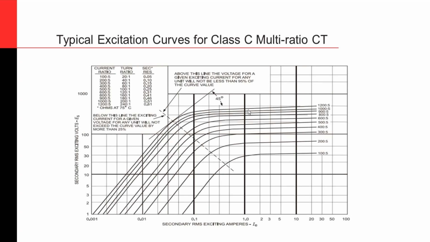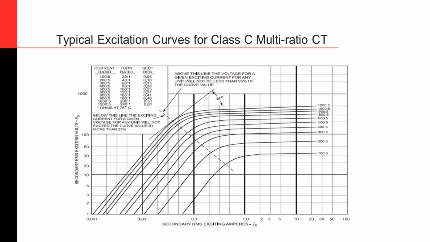So if you look at the curve, you're going to supply a voltage somewhere in between this range, in the linear range. Anything beyond this value, you're not going to see much of a change on the induced secondary voltage. So you don't want to do a ratio test in this range. This is called the knee point. Beyond this, the response of the CT is not true.